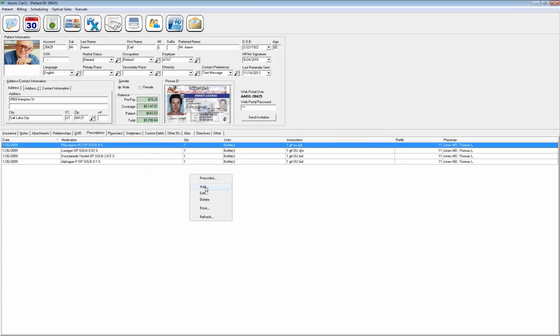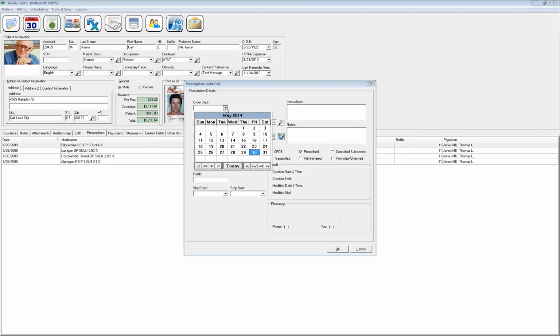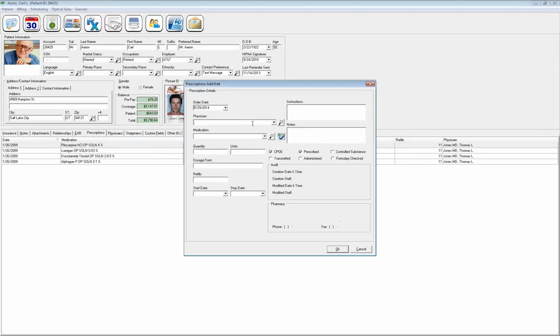Okay. You can also right-click and add. So if there's a medication that maybe the prescription was done on paper, prescribed this yesterday, I was Dr. Jones, what the medication was, the quantity, the units. We can go fill all of this out and save that information. Okay. The number of refills, the start and stop date, special instructions, and then down here is where we have the check boxes that give you guys credit for meaningful use.